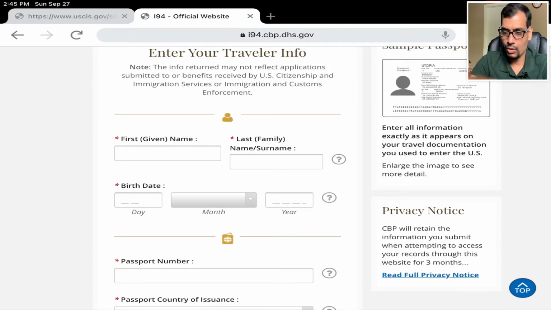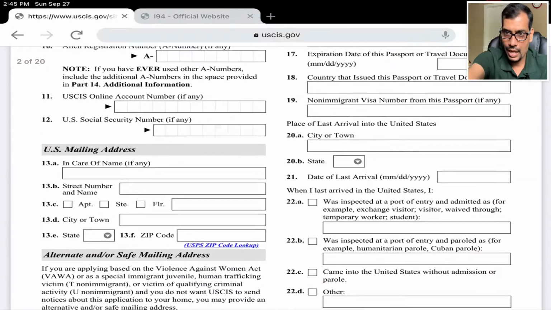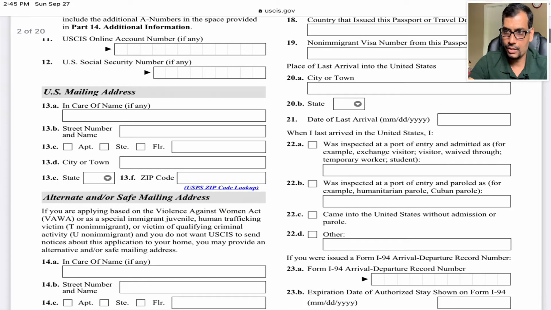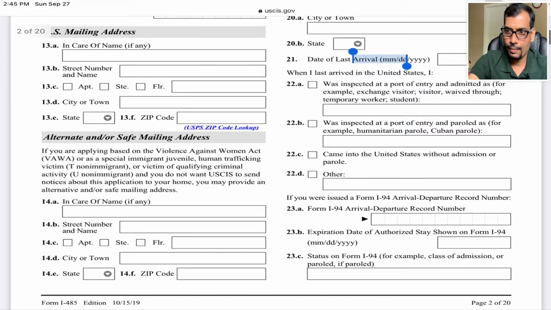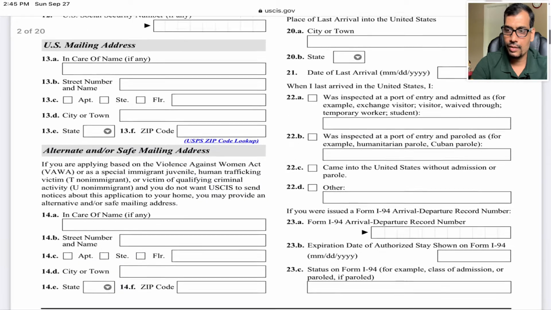It will give you the whole set of information you need to add over here, such as your last date of arrival and form I-94. So you can get that information.